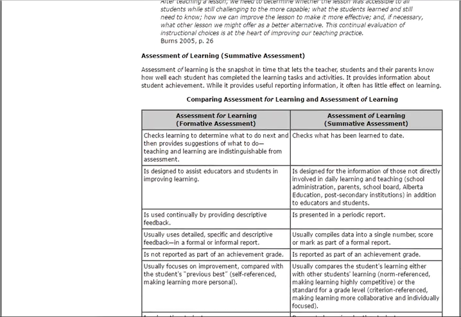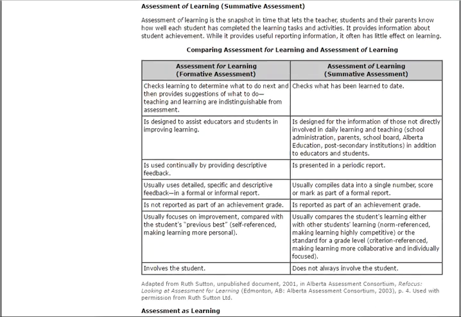Assessments of learning, summative assessments. Assessment of learning is the snapshot in time that lets the teacher, students, and their parents know how well each student has completed the learning tasks and activities. It provides information about student achievement while it provides useful reporting information. It often has little effect on learning.